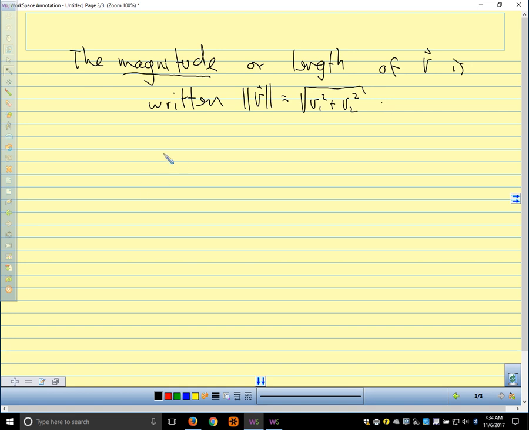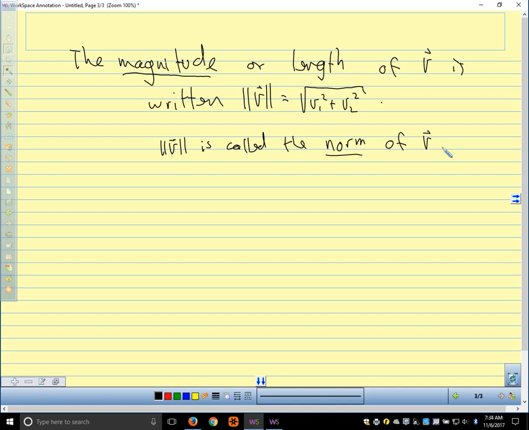All right, we also call this the norm of the vector. The process of finding the length or the magnitude of something is called finding the norm. And there are other ways to find the norm of quantities. For example, in one dimension, the norm is the absolute value. That's its distance from zero. And that's another way you can define the magnitude of a vector. You could just take the absolute value of the components and add them together.